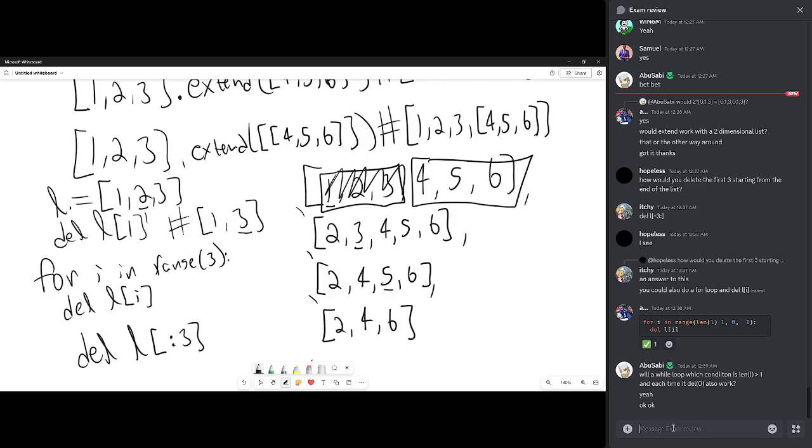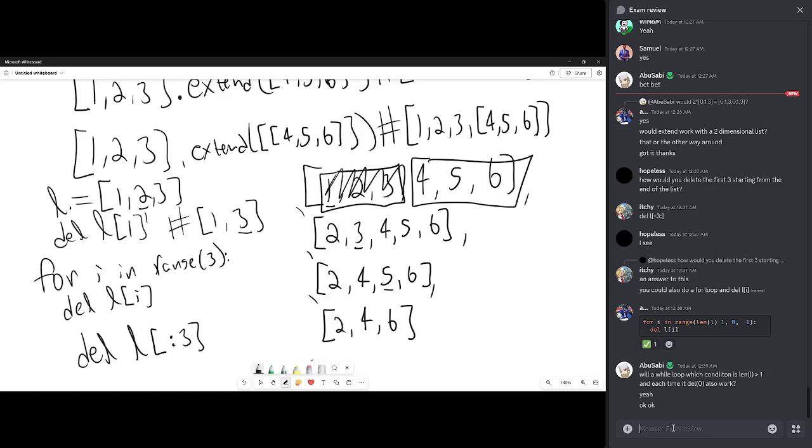All right. So now we're going to go over copy. This is something we did in class. Let's say you want to copy some list. Obviously, you don't want to just say, let's say we have the list L containing the values 1, 2, 3, and 4, and we want to make a copy and store it in the variable A. We don't want to just say A is equal to L, because then if we make some change to A, that change will be seen in both A and L.